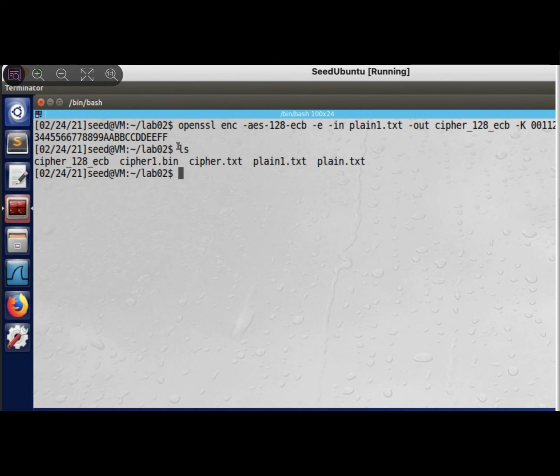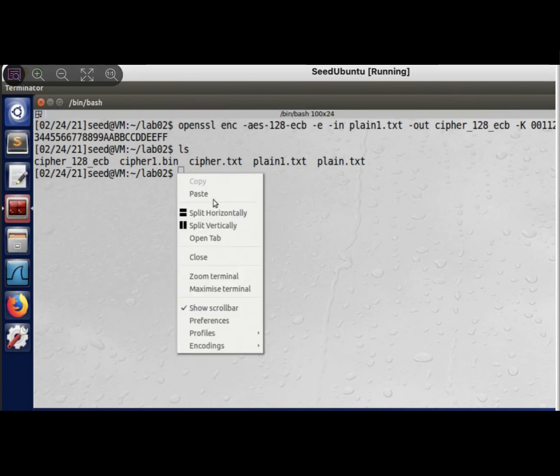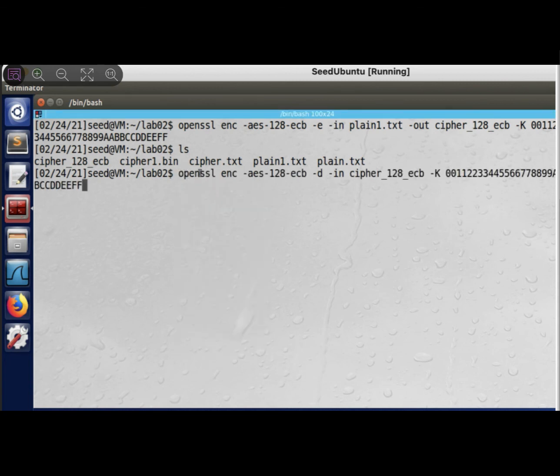let me see. Again, the key here is 16 bytes, which is going to give me 128 bits. You can use any random number. And this is the way, dash K, to specify the key position, which is exactly what we're doing in the lab. So in order to decrypt, I'm going to do the same operation, but the only thing I need to change here, if we copy and paste just to save time, is the same OpenSSL encryption scheme, here dash D.